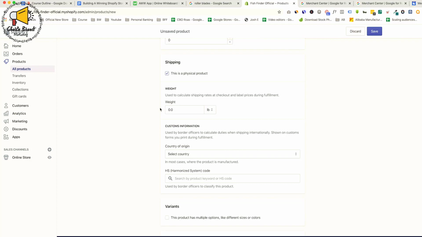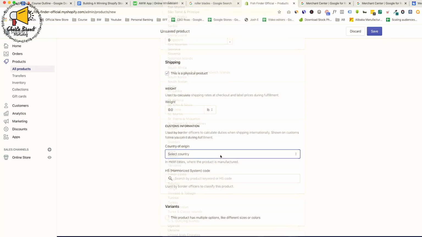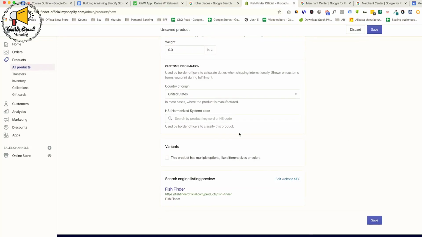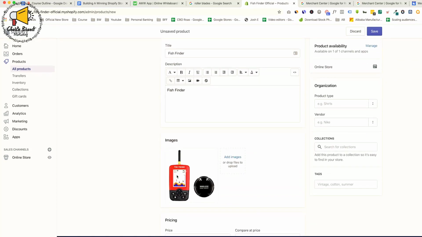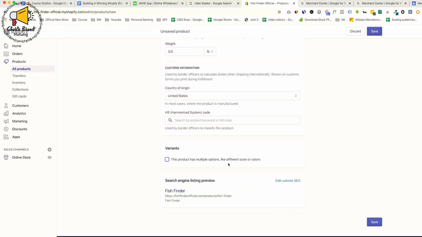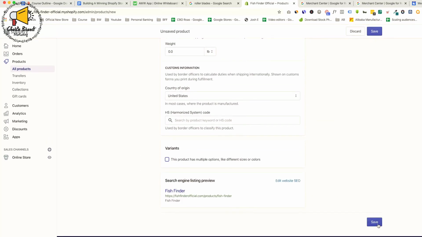Now, if we are going to be shipping from our house, then we are going to need to fill in the weight, country of origin. We can just put United States, but none of this is really important right now. But I'm just going to go ahead and quickly fill it out. Now, if we wanted to put variants, on my actual case study store, I do have a lot of variants. But for this one, we don't need to put in a variant right now. When we get a little bit more advanced, I'm going to show you how we're going to have duplicate products and yes, different variants. But we're going to be using it in a different strategy, which I'll get into very soon.